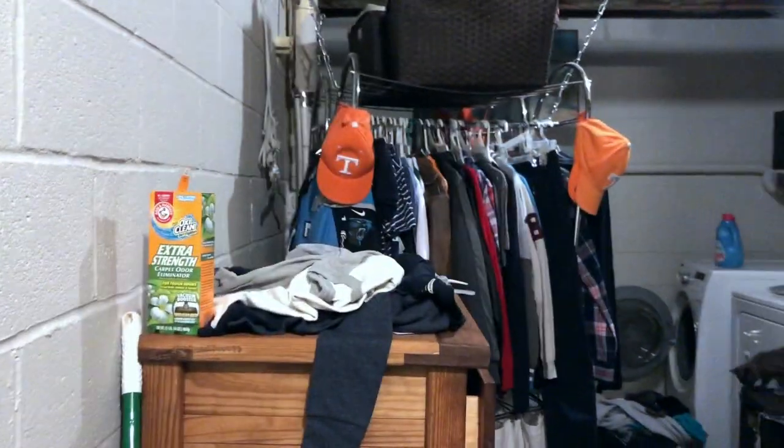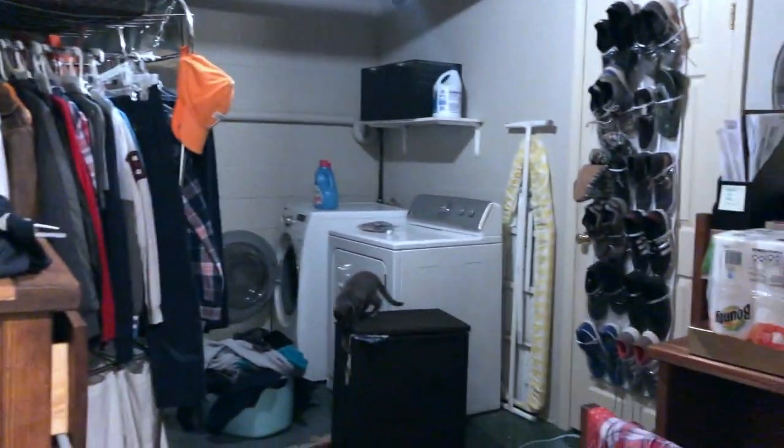So we are about to walk into my laundry room, and I'm warning you right now that it is horrible. Absolutely horrible. You're gonna think differently after you see this because it is such a pigsty. But this is down in my basement, and I told you it's bad. There's little Olive. Hey Olive.